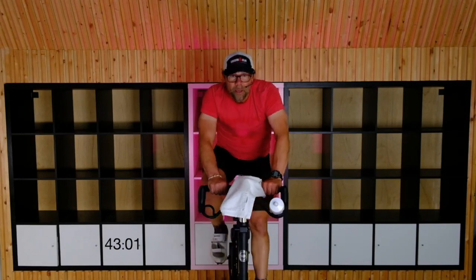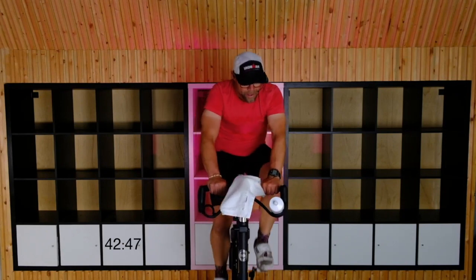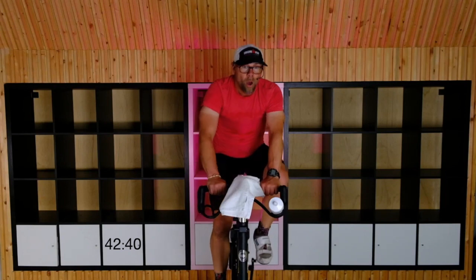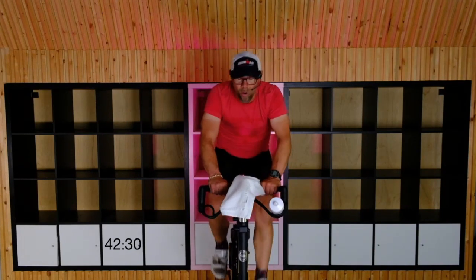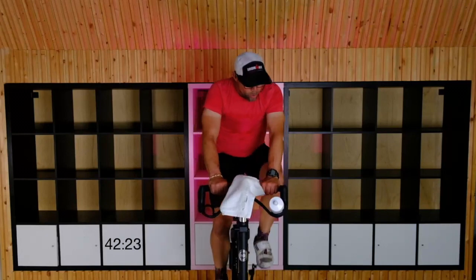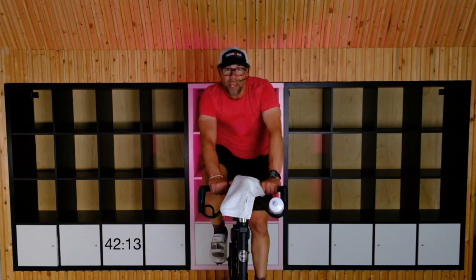Drive those legs. 20 seconds. Come on. Almost there. 15. Come on. 10 seconds. Let's go. Woo, almost there. 5, 4, 3, 2, 1. Woo, quarter turn. We're going up. We're going steeper. We're going for 20 seconds in 2, 1. Let's go. Come on. 100%. 15. Woo. Love it. 10. Come on. You're so close. 5 seconds left. Come on, let's go for this.